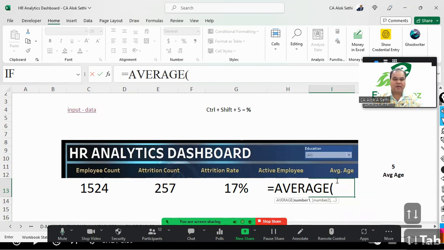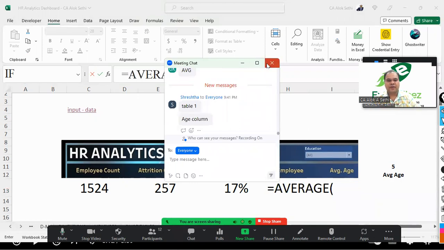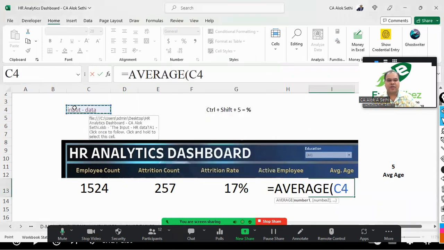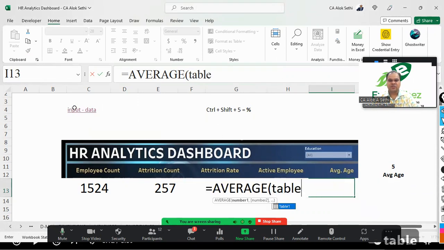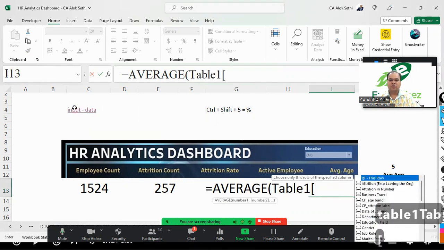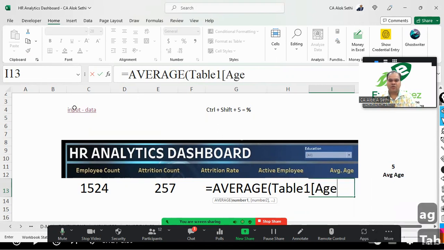Now again you have to put the numbers. Now what we have to do, we have to take the average of the age. So which column we should have to take? We should have to take which column in the input table? This is a common sense question now. Okay, which column? Achha, let me show you the table. Yeah, age column. Obviously we have to take the average of age, so we have to select the age column. Now without looking at the data, I'm assuming that there is an age column. Not assuming, there is actually an age column, so I'm just checking out. So table और यहाँ पे लिखते हैं age, तो age का कॉलम मिल गया, ठीक है। क्लोज कर देते हैं.